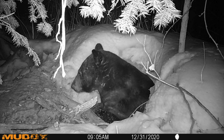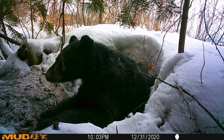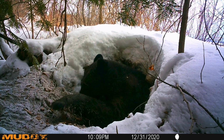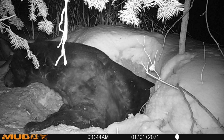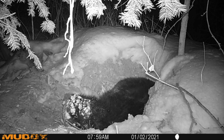You can look through these photos and see what he's been doing in there. It's really interesting. These photos were captured over a period of just a little over a week. We set it out towards the end of December, and I went and checked it, I think, January the 8th. And he had been out probably almost every day and night over that period of time. He'd be out for significant amounts of time, sometimes just laying out, but very often working and doing whatever he was doing there. Sometimes he'd come and go, presumably going to the corn or to water, but really interesting.